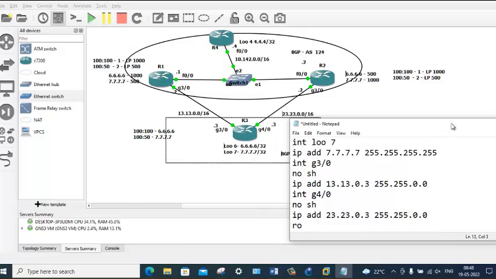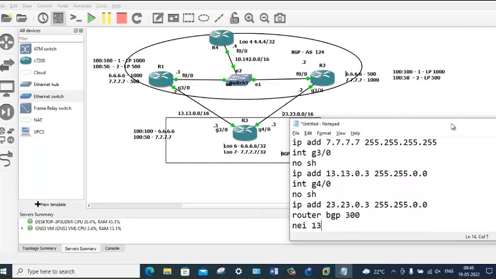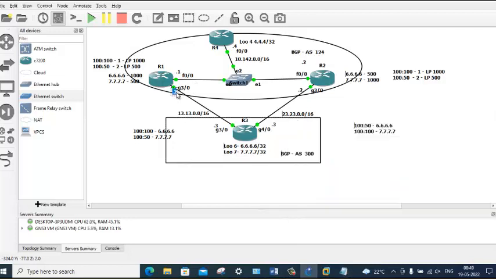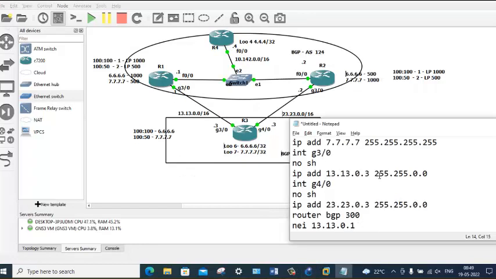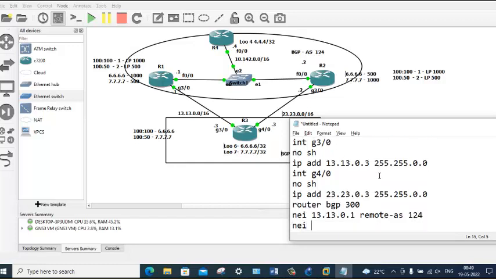Router BGP 300, neighbor, it is 1, it's not 2 here, it's 1 here. Remote AS is 124. We got another neighbor, 23.23.0.2, remote AS 124. We are going to advertise the network.